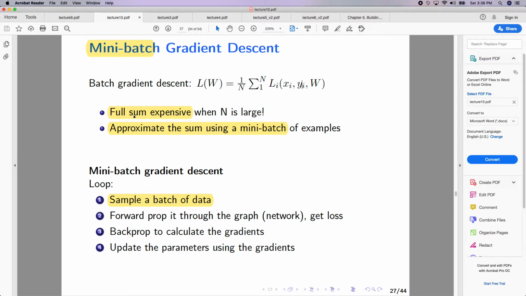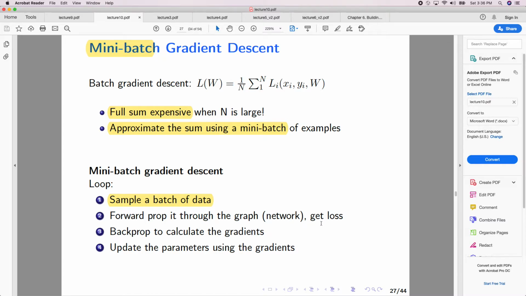So here it says that the full sum, that is the full gradient descent, is expensive when n is large. So approximate the sum using a mini batch of the examples. How does the mini batch work? You take a sample, you forward prop it through the graph, get the loss.